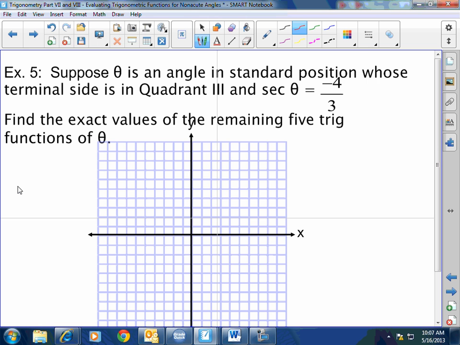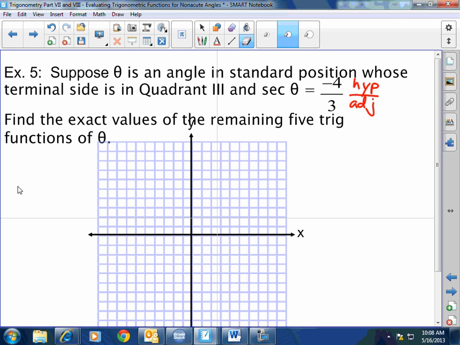Secant is the reciprocal of cosine. So this is the hypotenuse, and this is the adjacent, because that's the reciprocal of cosine. Remember, the hypotenuse is the r, and the adjacent is the x. What I like to do is just go like this. Here's my theta, and I know that my hypotenuse is 4. Hypotenuse can never be negative. And my adjacent is 3. Okay. That's the fourth quadrant.